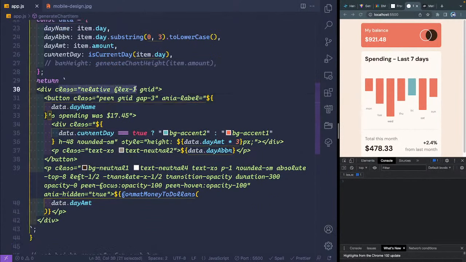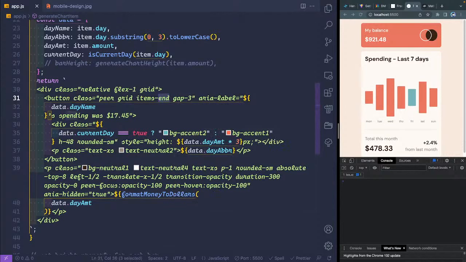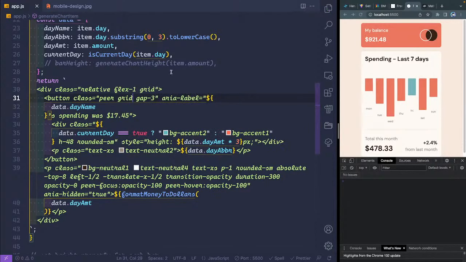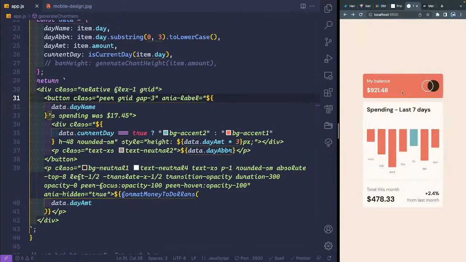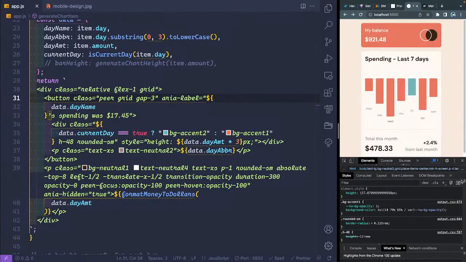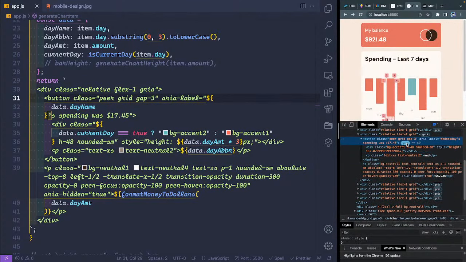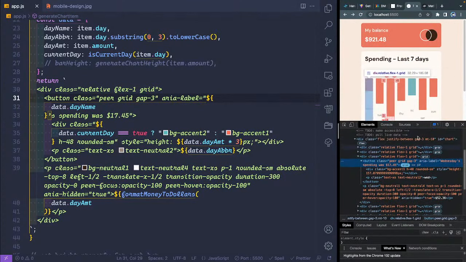So this is the whole div grid. So we'll do items end. Let me see, let's just use the GUI. Grid right here. Nope, not that grid.